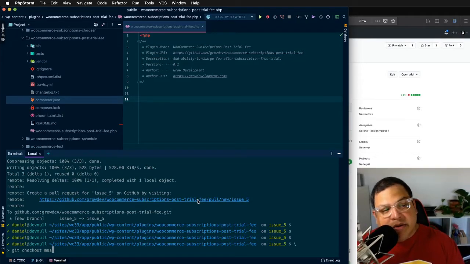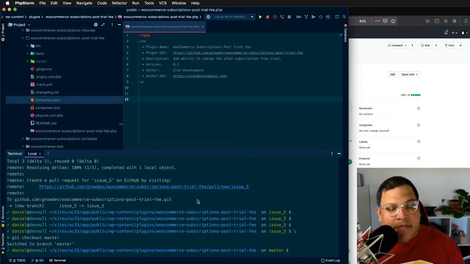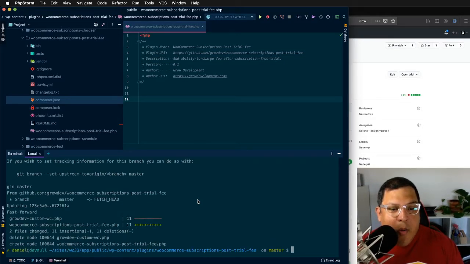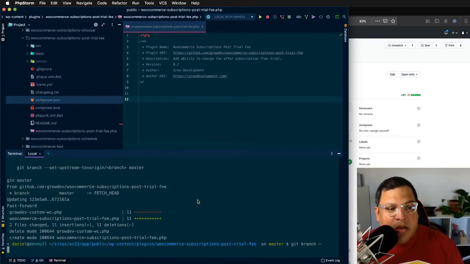Git checkout master, and then we'll pull to get the latest. Git pull origin master. Cool. And then let's merge this over to, let's see what branches we have.